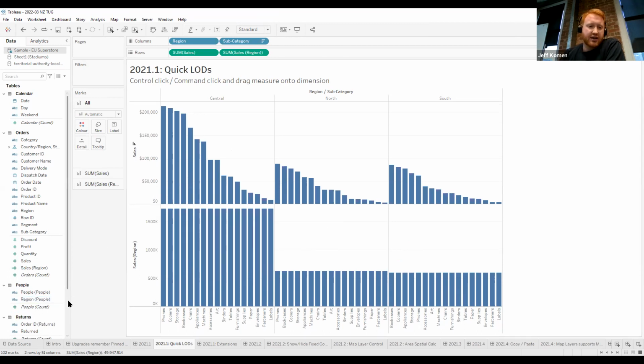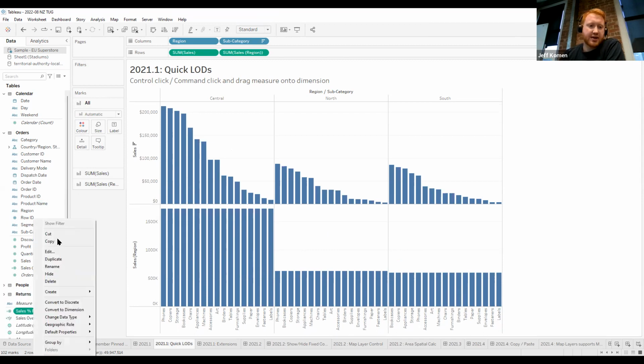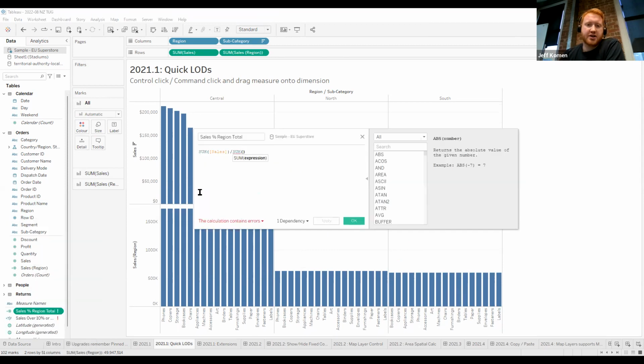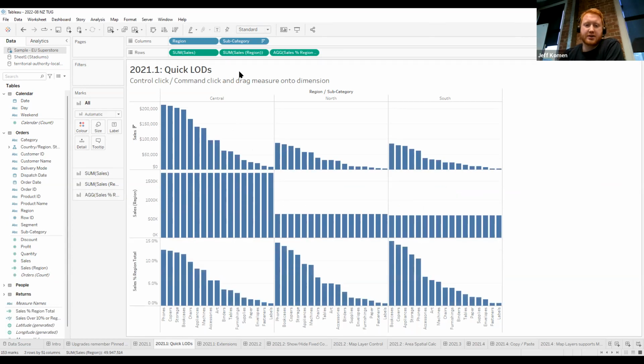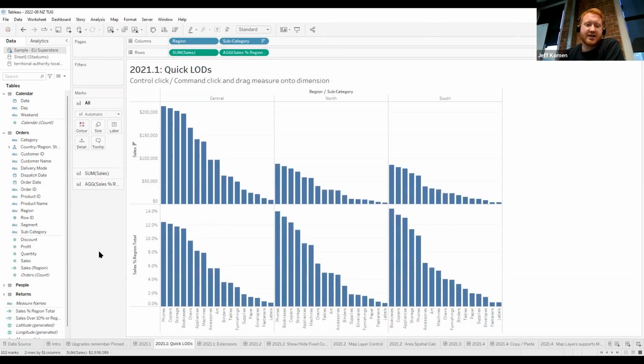And then we can go ahead and use that in calculations to do something like calculate a percentage of total for each of these subcategories and say, well, what percentage of total was each of these subcategories against that total? So I could do the sum of individual sales against the sum of the regional total and bring that through, for example. And then we essentially are normalizing our data at this point, and regardless of the sales volume, we're now looking at the individual contribution of that subcategory against the total for its region.